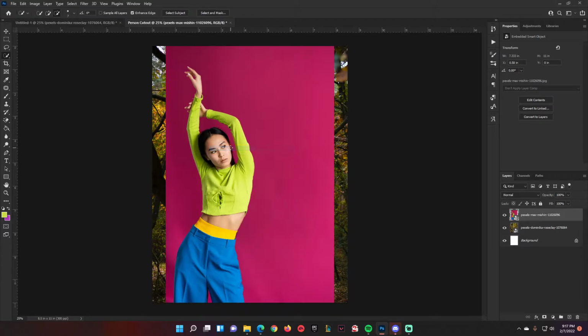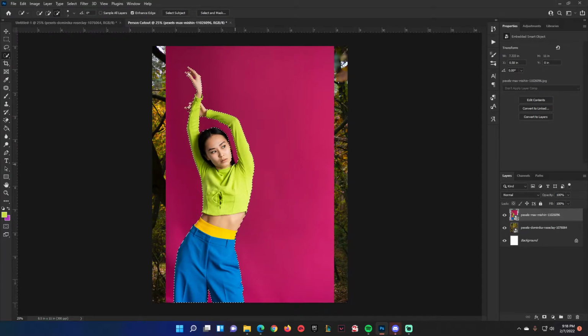However, there's something even better than that, and that is select subject. Now, select subject does a pretty decent job most of the time, but it's not perfect, and sometimes we need to tweak it. So we're going to go ahead and put here select subject. Boom. Let that do its thing. And it's going to do its best job to try to select everything. So notice it did a pretty good job, but there is a spot right here that it missed. So we're going to grab our minus tool and just kind of click and drag.